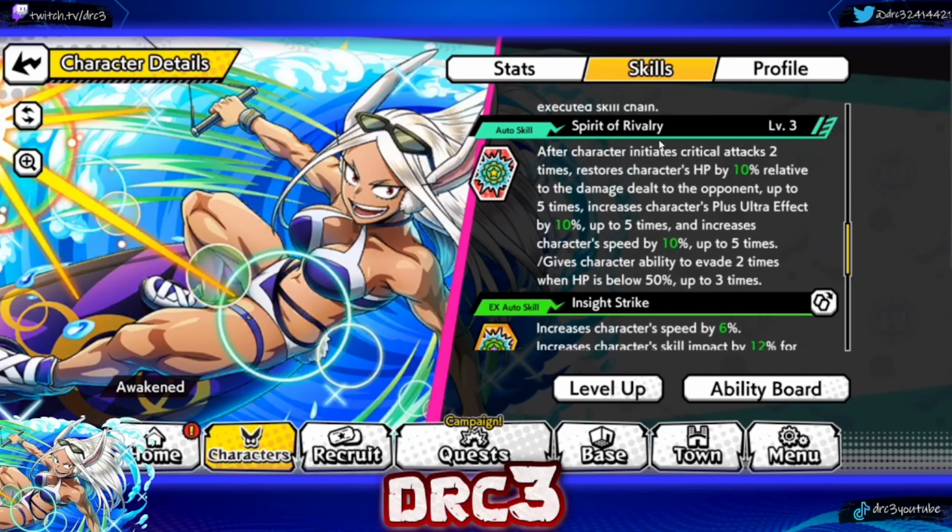Her auto skill 2 is Spirit of Rivalry. After character initiates critical attacks 2 times, restores character's HP by 10% relative to the damage dealt to the opponent, up to 5 times. So that means the more damage you deal to the opponent, the more healing you are going to receive. So you want this character to be as strong as possible. So ideally, you max dupe this character to level 130 and you get a lot more healing and you do a lot more damage, right?